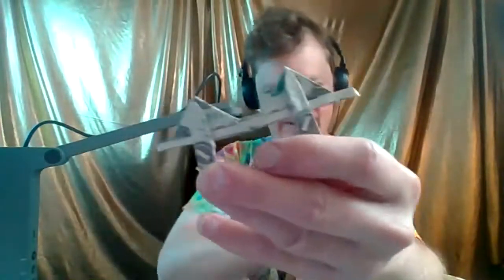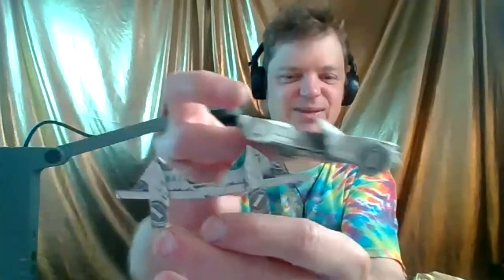This is a $1 Golden Gate Bridge. And this is a car, and the car goes over the bridge. This is called $8. I think that's how much it costs to go over the bridge. Anyway, this is an octahedron from $1.